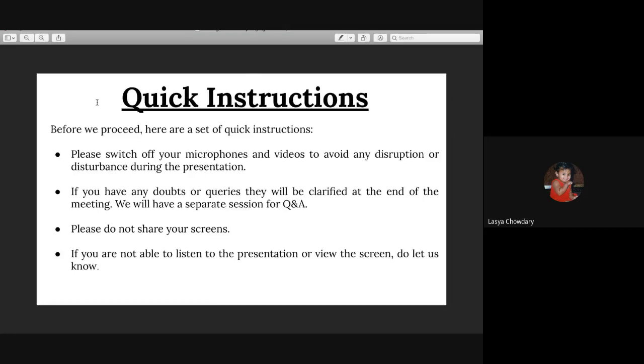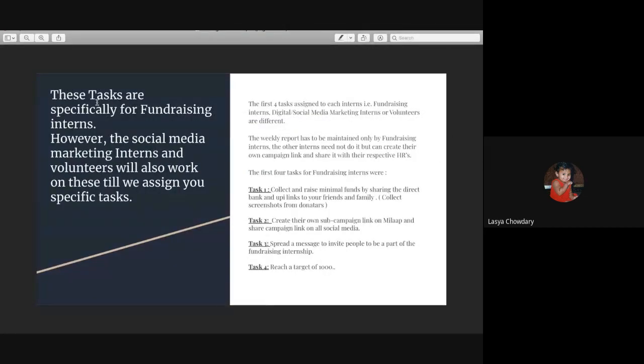So proceeding. Whatever tasks we are sharing now are specifically for the fundraising interns. However, the social media marketing interns and other volunteers will also work on these until we come up with specific tasks for you. The first four tasks assigned to the fundraising interns and to the digital or social media marketing interns or volunteers are very different.